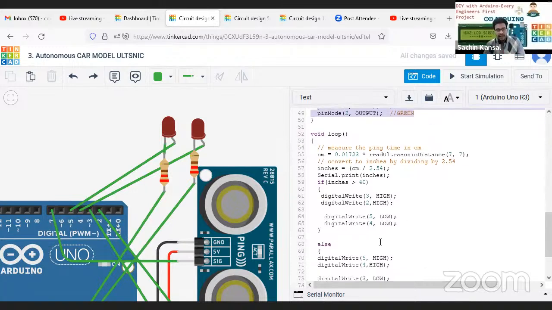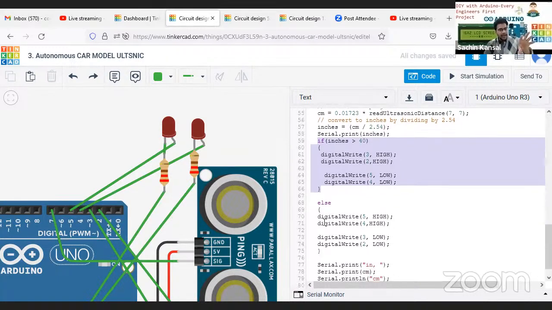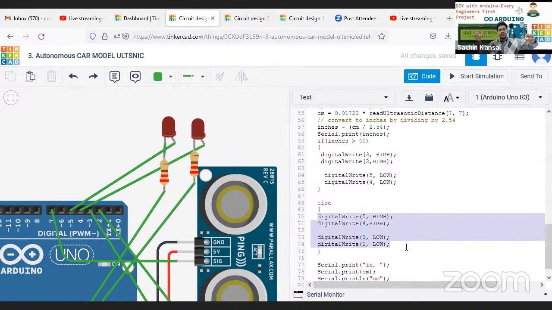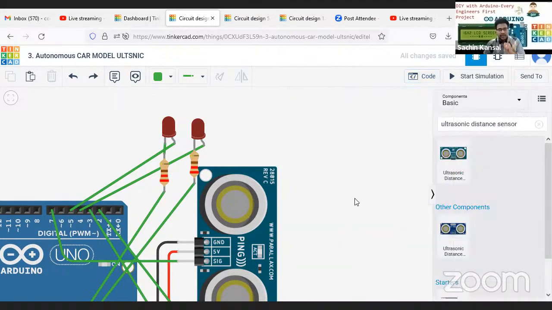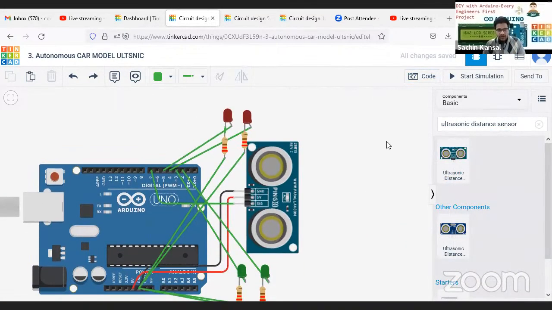So you can see it here. From this if condition, you can represent one logic. In the else condition, you can represent the other logic, meaning it is moving away. So in if and else conditions, you can perform this logic building. And finally, you can print this here. Let me just run it, and then we'll see what output we are getting.